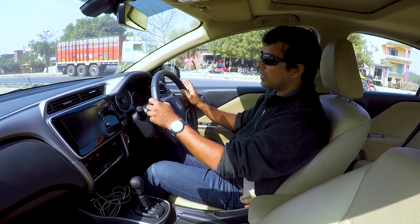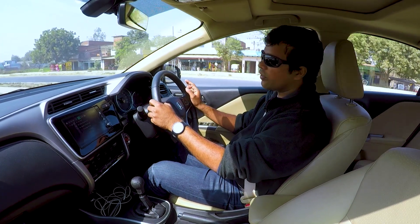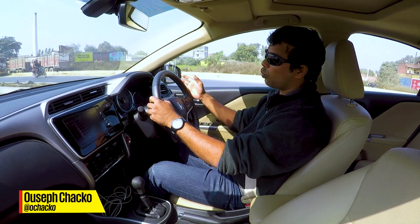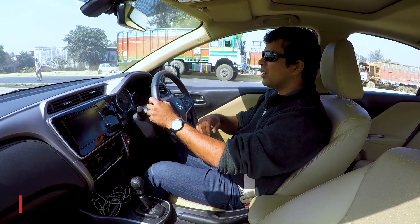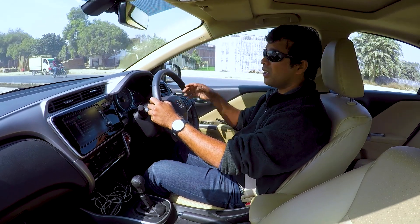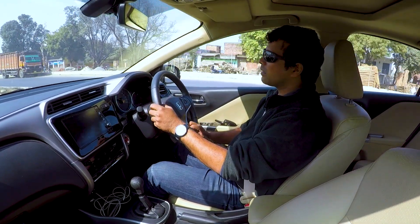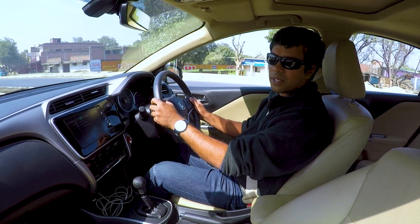This bit of the Golden Quadrilateral is easily the worst bit of the whole drive. From the time we crossed over into Uttar Pradesh, it reminds me of how this road was in the other states eight years ago. There are many diversions, lots of traffic jams, crazy traffic, bad surface — a lot of it is broken. And honestly, from the time we entered Jharkhand till here, it's been one big dust bowl.